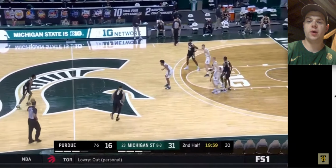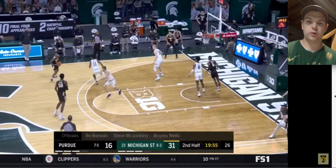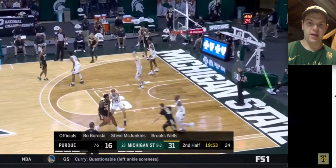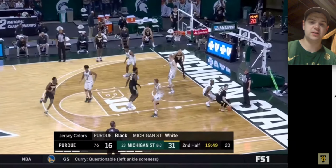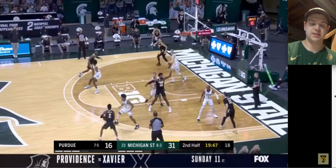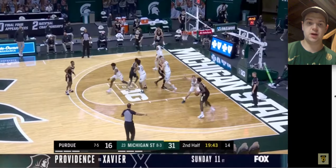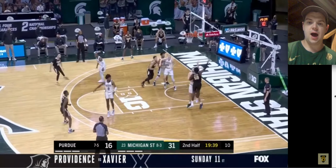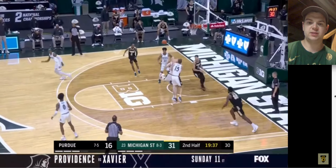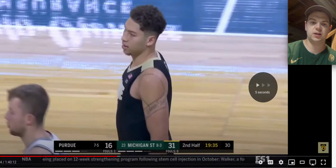He's going to be number 0 in the white. You can see Michigan State decides to start the half by slapping the floor, which is an interesting choice. But alas, we are here in the second half. They're up by 15. You can see Purdue had a pretty dreadful offensive first half, only scored 16 points. But yeah, that's just the type of Big Ten basketball that we've been accustomed to seeing over the past few years. So with that, we got Travion Williams missing that little jump hook to start the half, and here comes Joey Hauser, but he's going to get fouled.